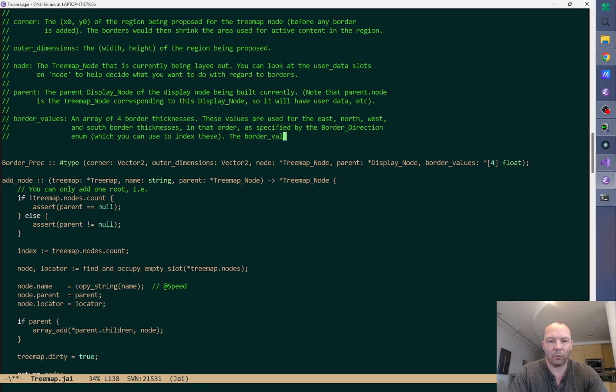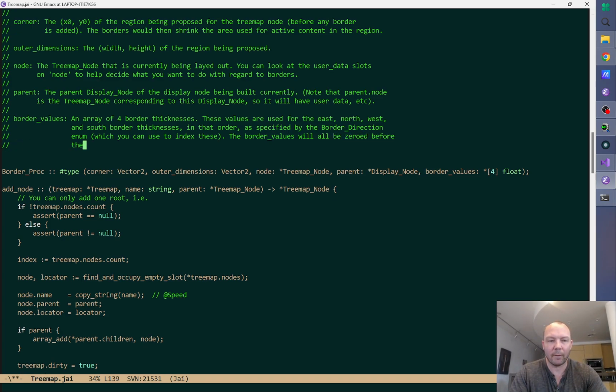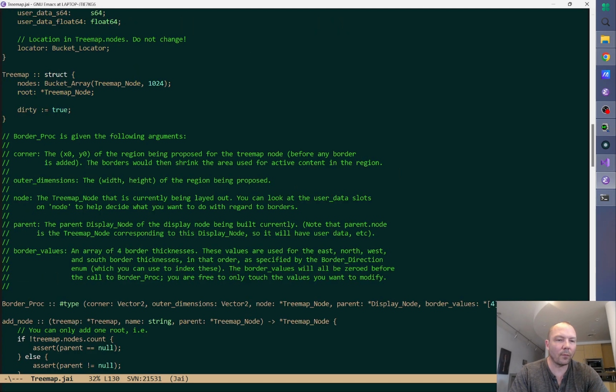The border values will all be zeroed before the call to border proc. You are free to only touch the values you want to modify. Okay, that seems fine.